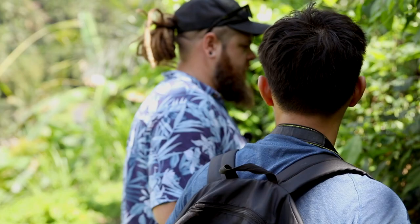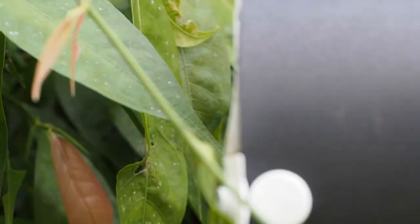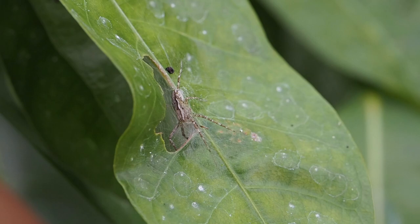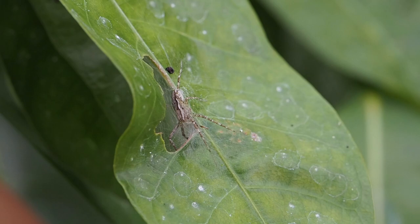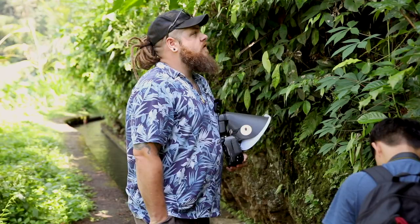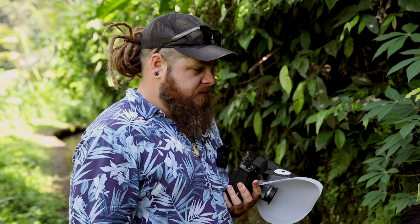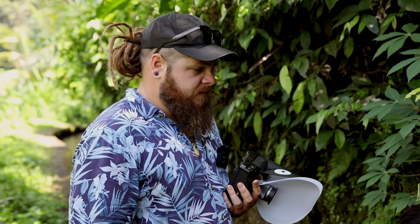And where do you find this sort of stuff out? I actually used to be a really big spider lover — I still am, but I'm just not researching it so much right now. I used to read loads of books about spiders and spider biology. I found a surprisingly few amount of spiders here initially. Obviously spiders are a big subject for me — they're diverse and kind of everywhere, so I really love them. I was mostly finding leaf hoppers and other insects, but luckily towards the end of this trip I started finding some really interesting spiders, including the iridescent one we found on our last walk. That was really beautiful.